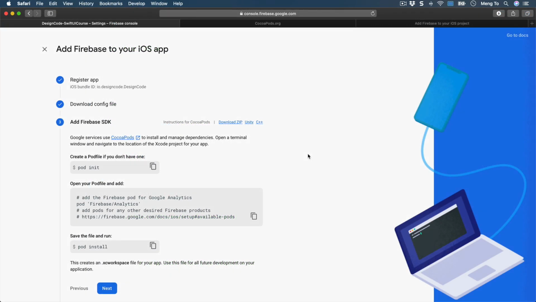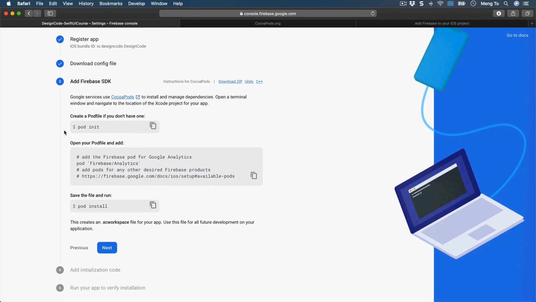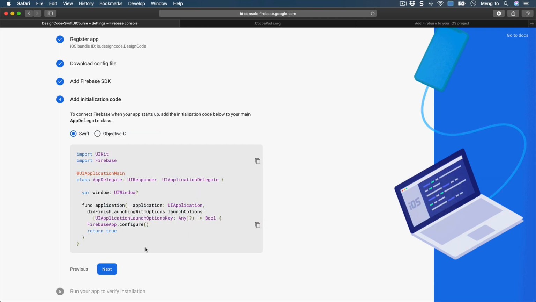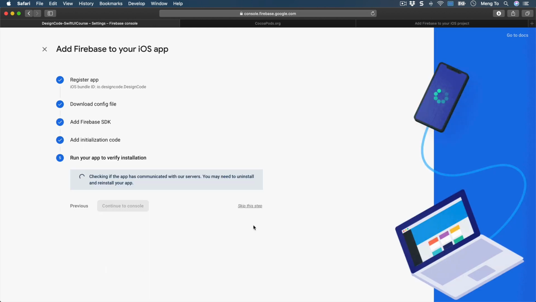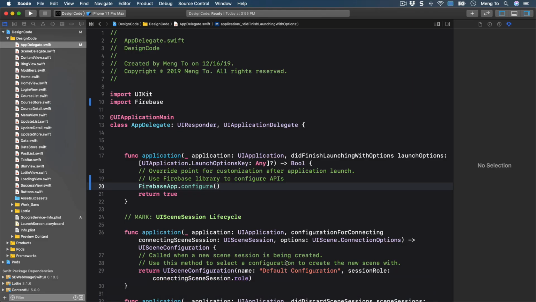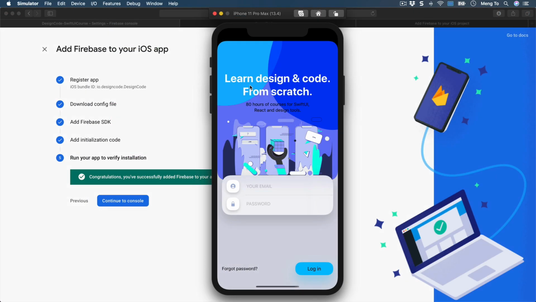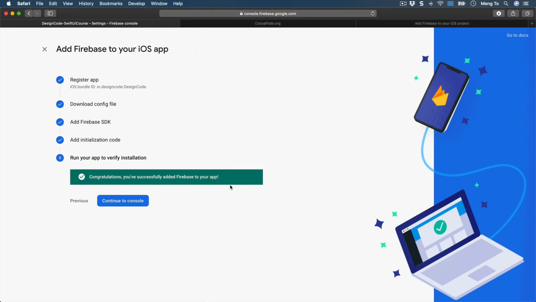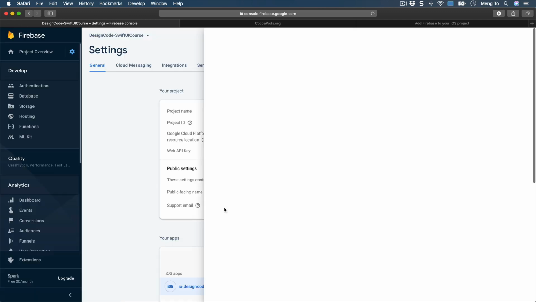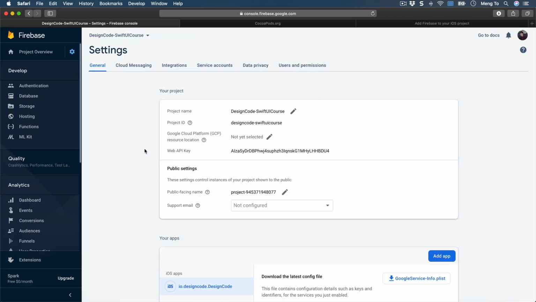All right, so remember our iOS setup from the Firebase console? Well, let's finish that. We're going to go here at step 3. We're going to click next. And this step is already taken care of, which was to configure Firebase in the app delegate. Let's click next again. So this fifth step is to verify if it is installed correctly. So we can go to Xcode, for example, and then we can run on the iOS simulator. After you finish building the app and you wait a few minutes, you're going to see that it's going to say, congratulations, Firebase has been added. Let's click on continue to console, and now we can start using Firebase authentication.